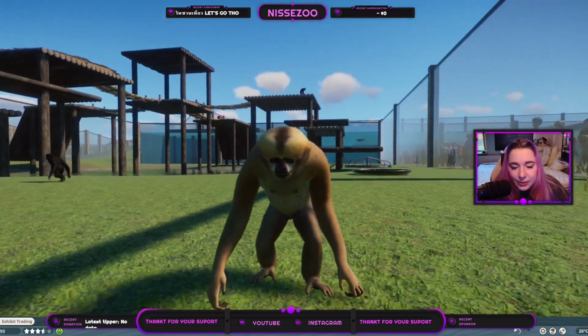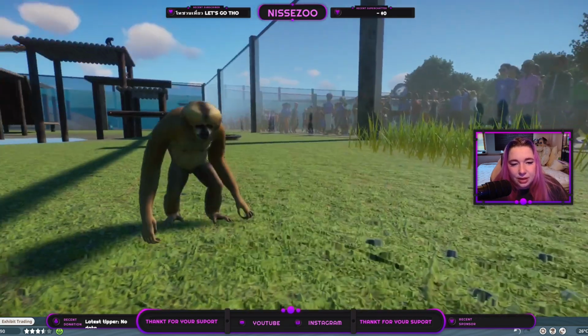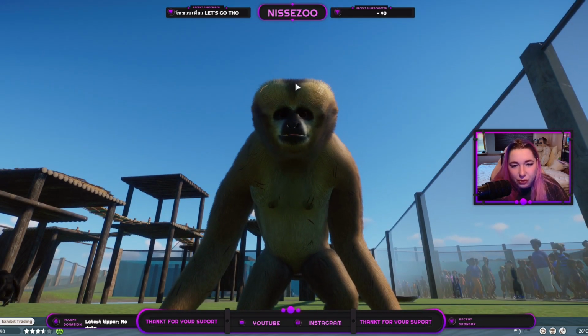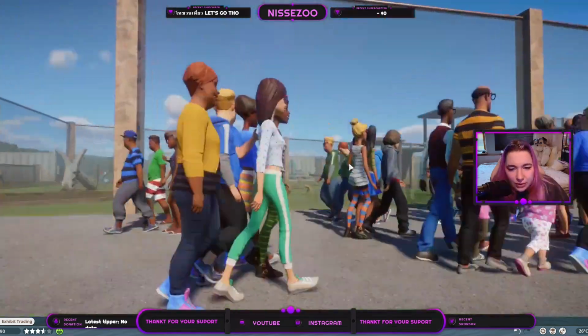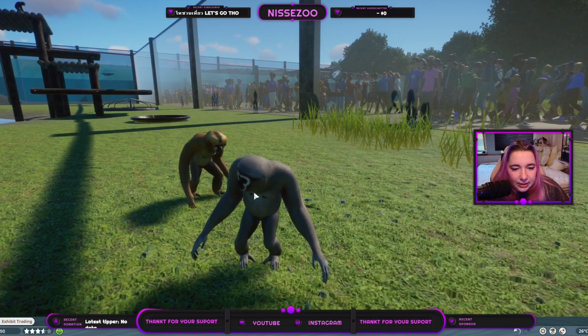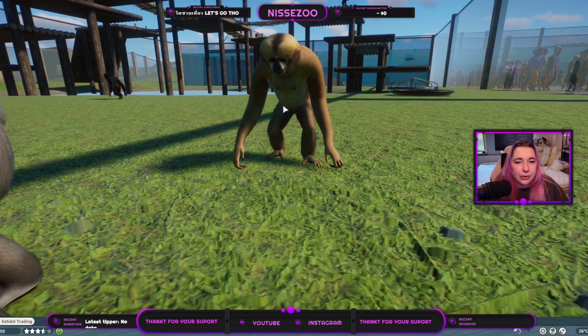That's where the Lar one basically has the same stature and features as the male, but the Northern White-Cheeked one doesn't have the cheeks like the male, but neither the light patches around here. The facial structure is also different, where it has this indent here on the top of the head, giving it these two buns there. I'm not sure what to call them, but they have these two here. Again, muscles are thicker on the Lar one. And if you look at the belly here, it's also thicker on the Lar compared to the Northern White-Cheeked one.